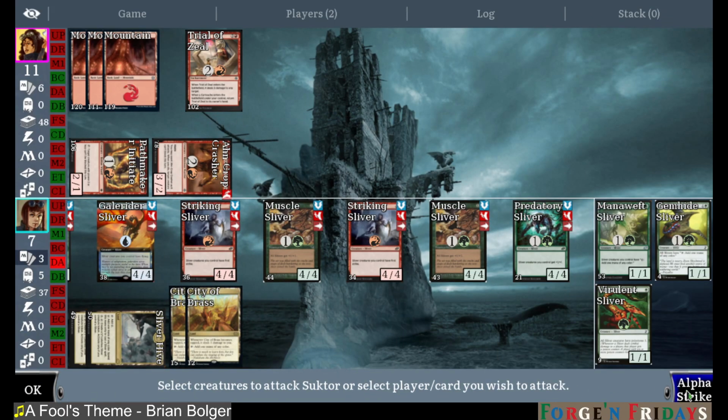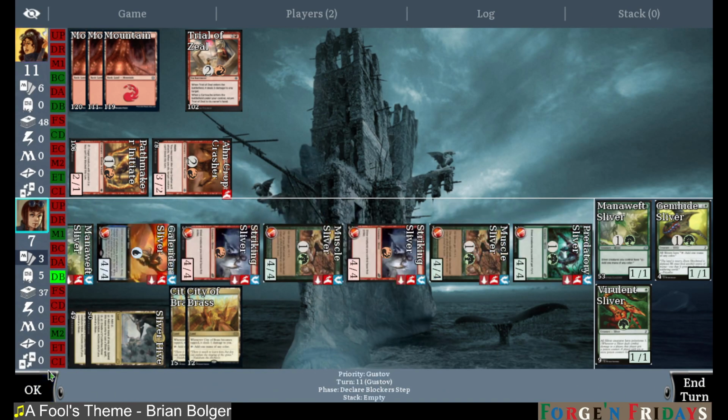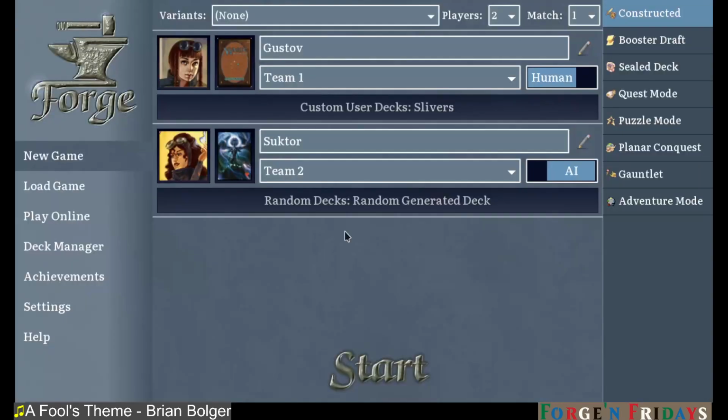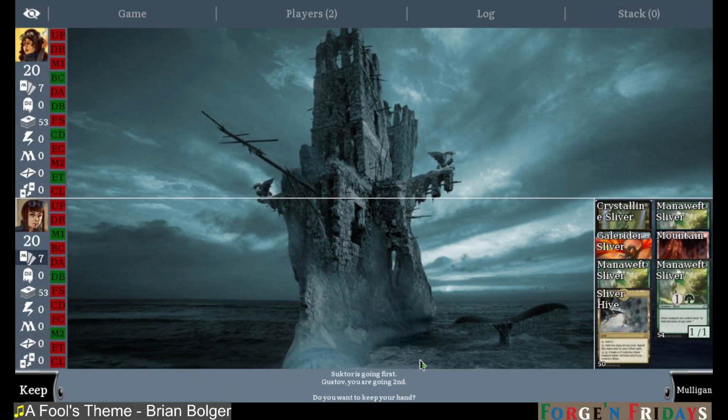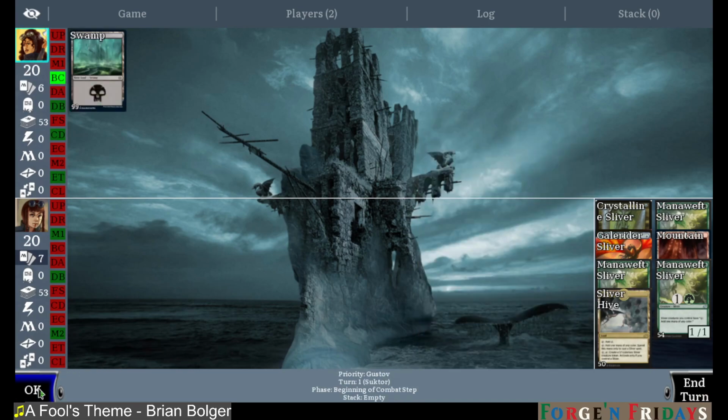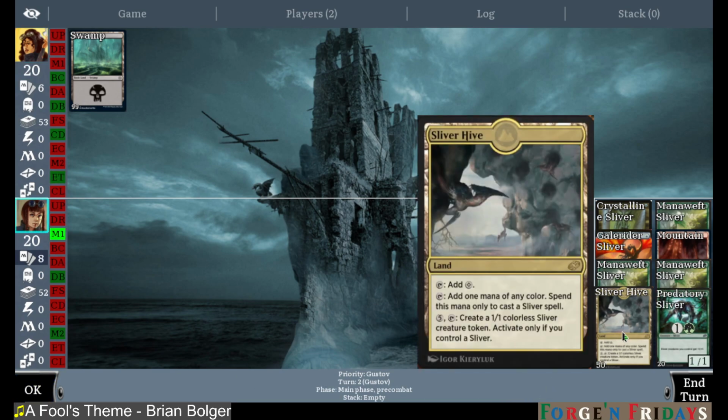And I think that should be it. There's no way of really blocking with these flying slivers. Alright, so you got to see how that played. Let's jump into another one. You can see how you need to build up a decent amount of slivers. You need your critical mass of slivers before you can really start to finish out the game.